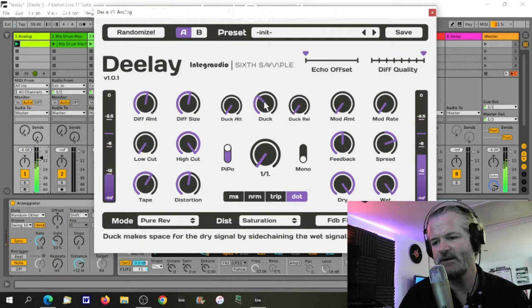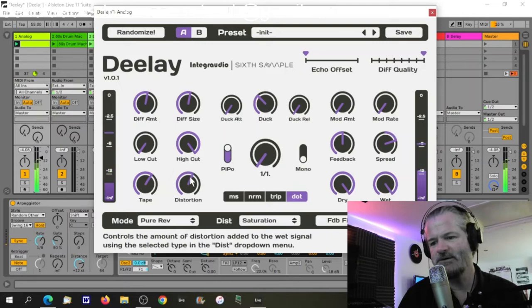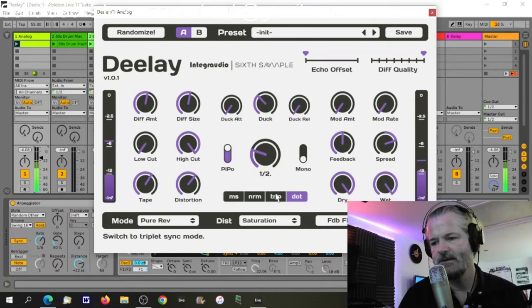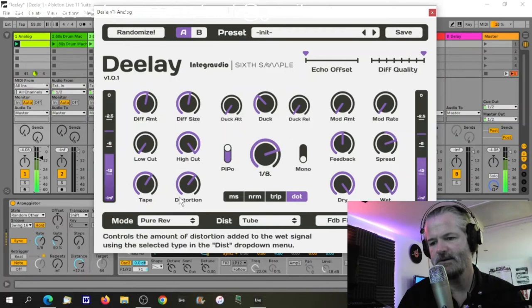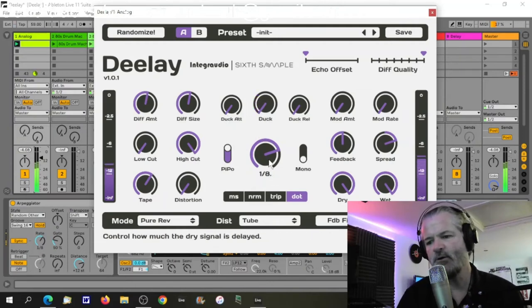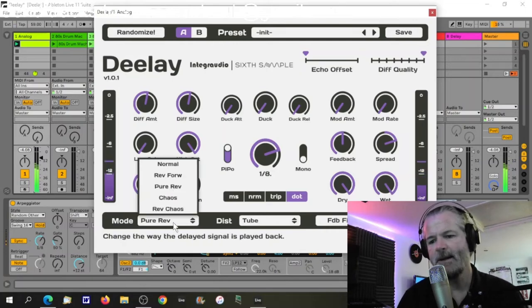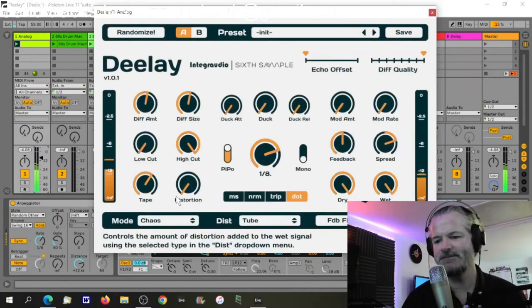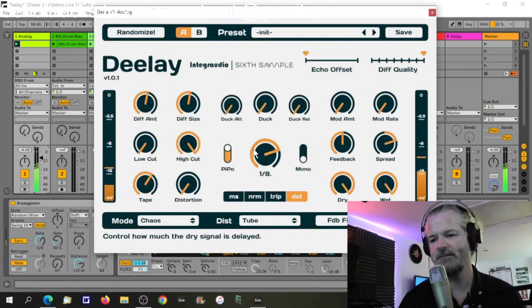And that's just an attack and release on it. So then with this distortion in as well. Let's go dotted, dot 8. We've got different types of distortion. But let's take the distortion down for now. Again, all of these are explained in detail in that video on the website. We've then got chaos, which adds all these extra little notes and stuff in.